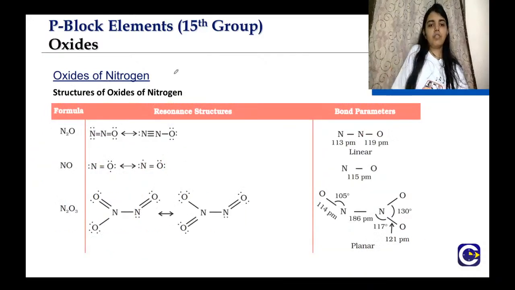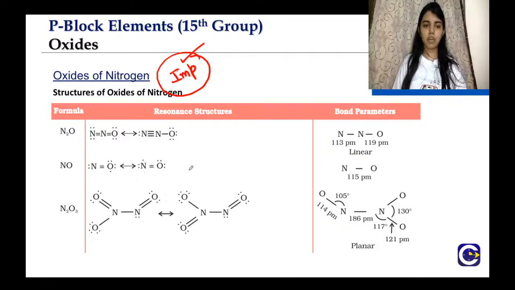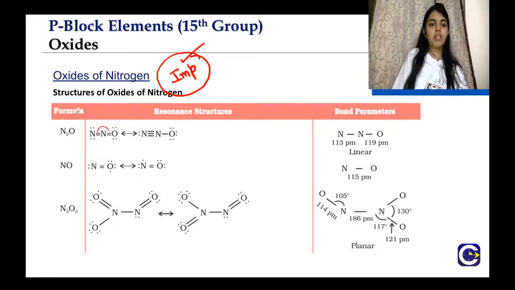Now coming on to the structures, these are very important. The structures are very important, whether it be of nitrogen oxides or the phosphorus oxides. So N2O, if you draw, there is a double bond between nitrogen and nitrogen and between nitrogen and oxygen, and if you draw the resonating structure, basically this bond will shift to this side, so this will be N triple bond N, then N-O, right? So this is the basic structure of N2O. Now if you consider the structure of NO, which is basically an odd electron species, can you see here? 2 electrons here, 2 electrons here, 2 electrons here, but here if you see, there is a single electron, so basically it is an odd electron species, right?